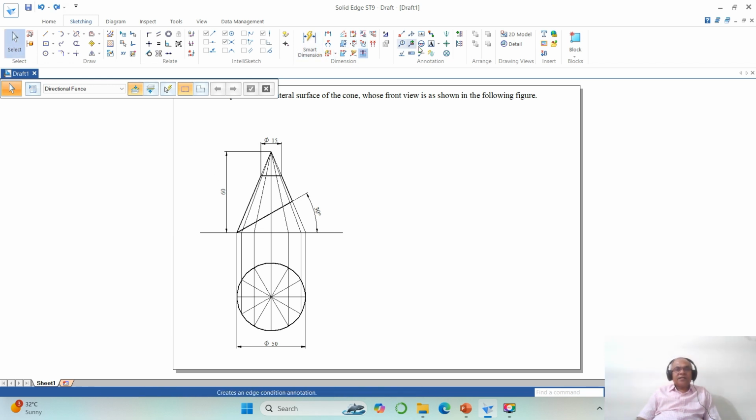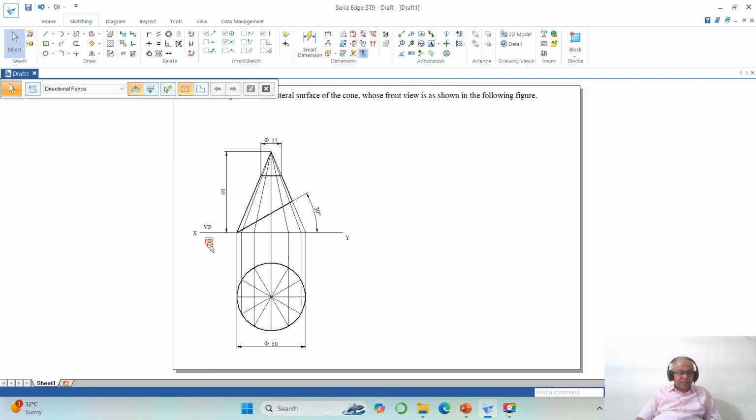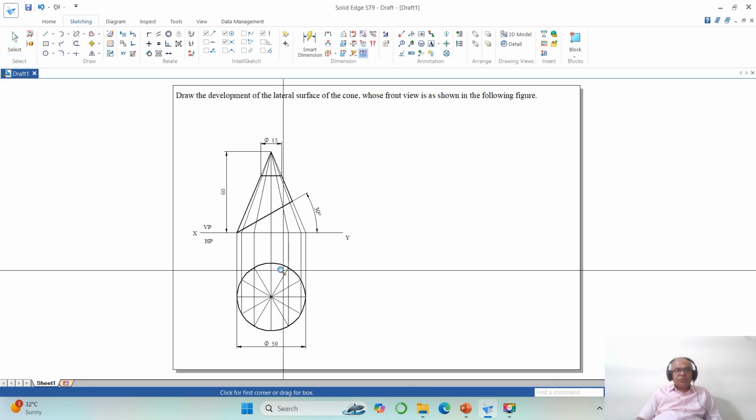So I will go for a text, make the font size as 3, put the caps lock on, write capital X, here capital Y, so here VP and here HP. Okay. Now you go to select by holding the shift key. You select this line, you select this line, make it 0.13. Okay. Now you go to zoom window.